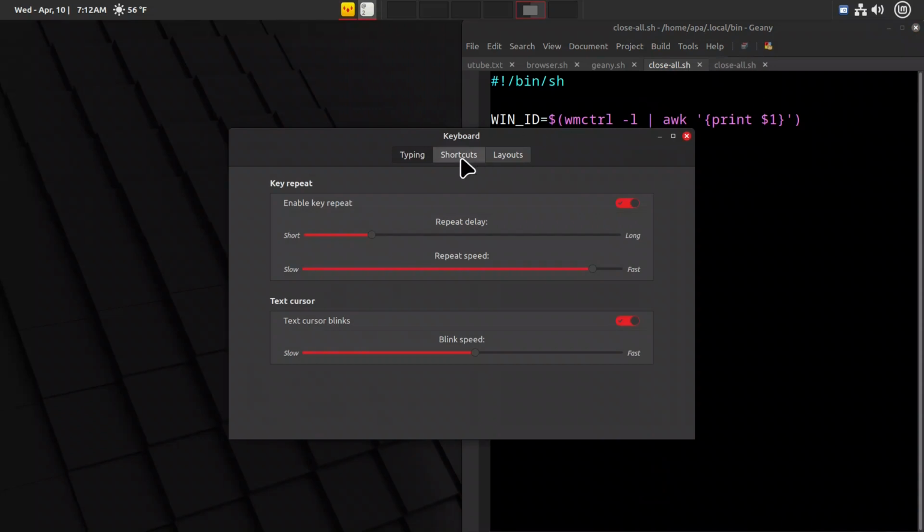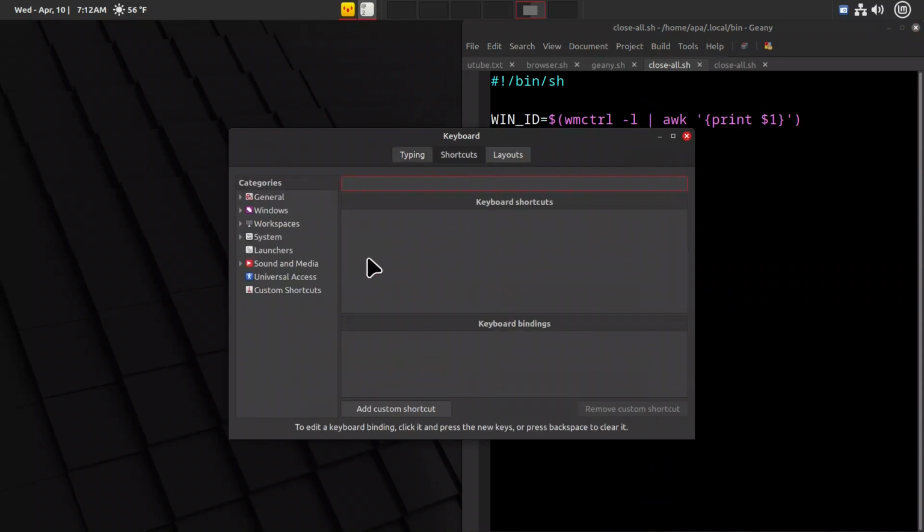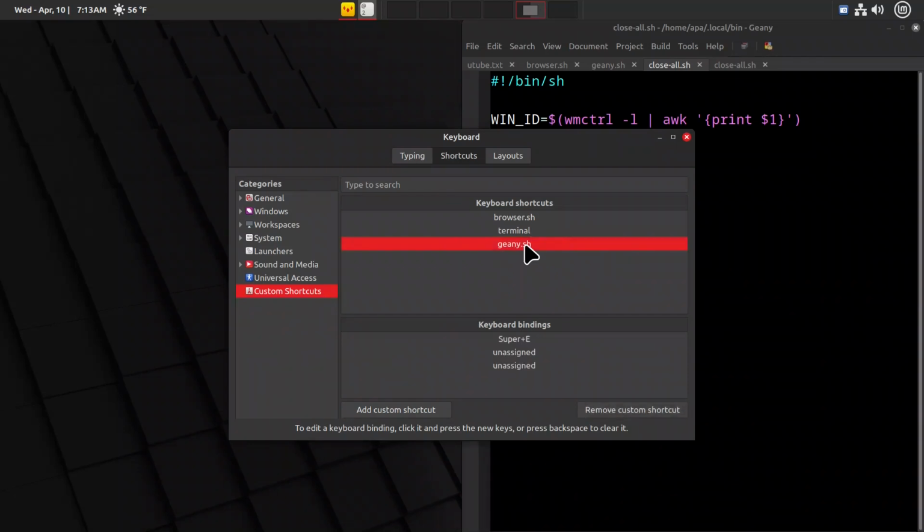Now the keyboard binding for close all. What we need to do is go to the shortcuts, and then custom shortcuts. I have a browser shortcut that we went through in bootcamp series 4 as to how I created it, and Geany is also bound to the Super E key.